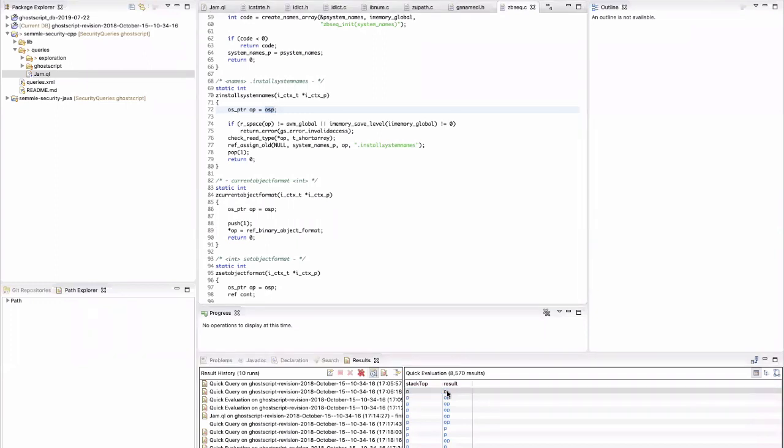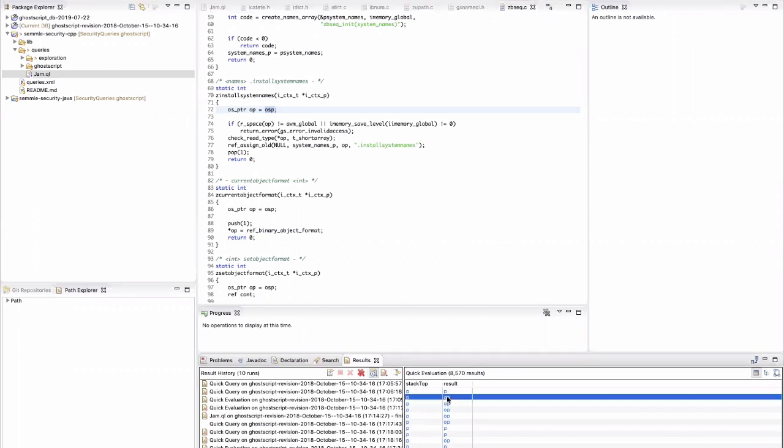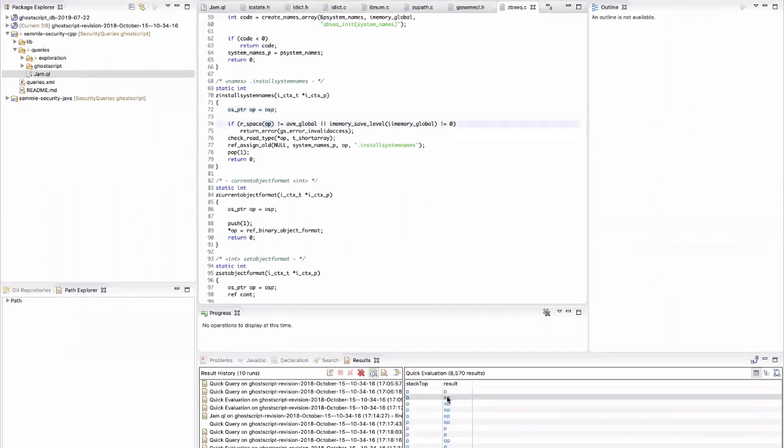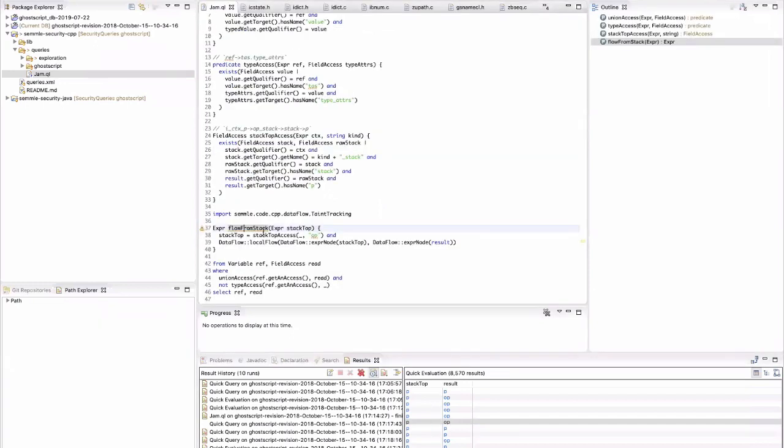Well, yes, of course, the value flows to itself. But the more interesting one is this. The value also flows there. And it also flows here. Now, you'll see the location is a little bit weird. That's because check read type is a macro that has expanded to several uses of op, which are all reported. And then it also flows to there.